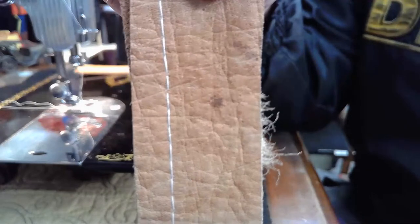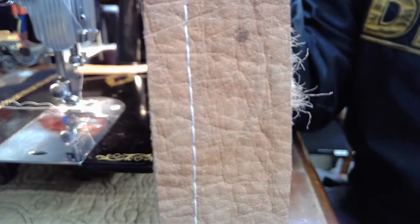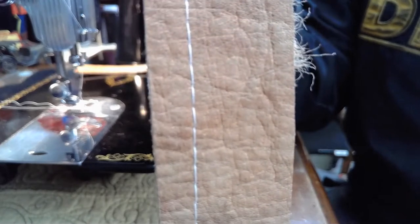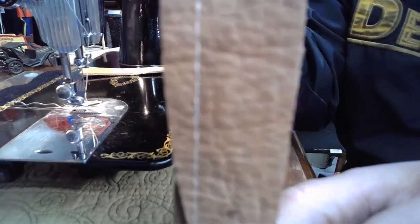So all in all, a pretty good lock stitch. But I would be inclined to say that we could bump up the upper tension just slightly to define that lock stitch even more than it is now. We could certainly do that.